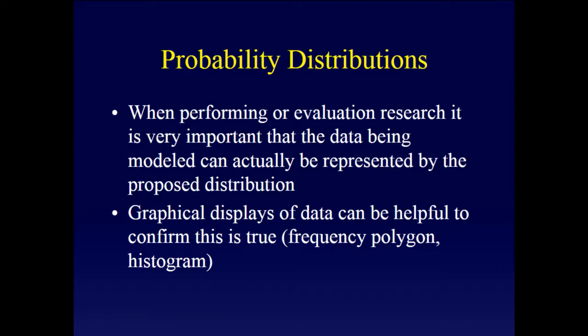Now, when performing and evaluating research, it's very important that the data be modeled correctly. When you're doing a statistical test, it will often assume that the data has a certain distribution, so it's really important to confirm that the data actually has the distribution you think it has. I've seen cases where you think your data has a normal distribution, but when you actually look, it has a skewed distribution, or even a bimodal distribution. So when doing your statistical analysis, make sure your data actually looks like what you think it looks like.